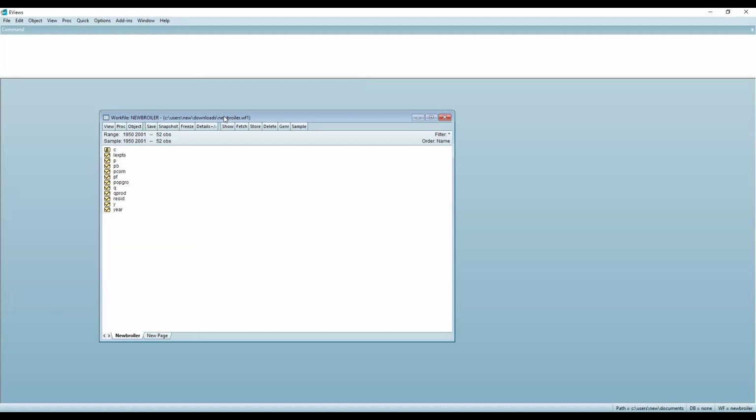Everyone open the same file as me. Is it correct? New boiler.